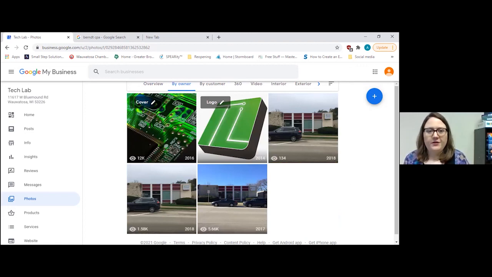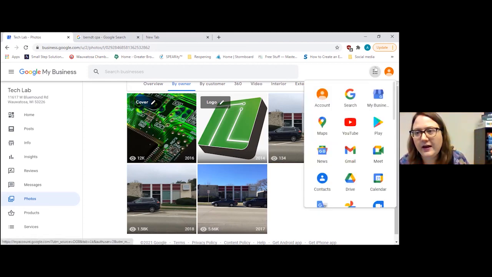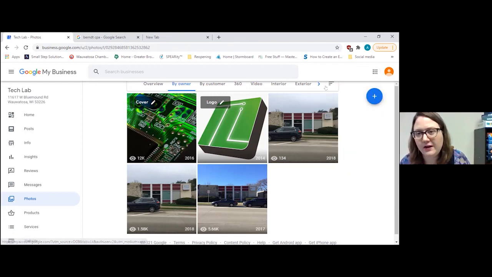So this is available to use on any laptop or desktop. There's also an app for this on both iPhone and Android phones. You go to your store to get that. You would type in Google My Business, and then there is an app that comes up that you can download and use to manage all of this on the go. And if you need to, that's what it looks like. It's the same symbol that this one is. So that's how you know you have the same one. Just type in Google My Business, and then you can manage your site from your phone, respond to your reviews, update all your hours, and that kind of stuff.